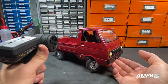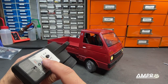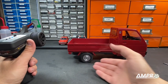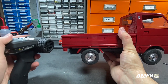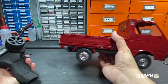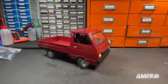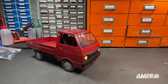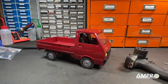Steering. I'm going to hold it all the way to the right. We'll press our steering rate. Significant increase. We'll try the throttle as well. Max speed. Sounds faster. I can't say it's much, perhaps 15 to 20% faster. These have really good throttle and steering control. I mean, really, really good. Okay, at this point, I think this little guy needs to go for a drive.